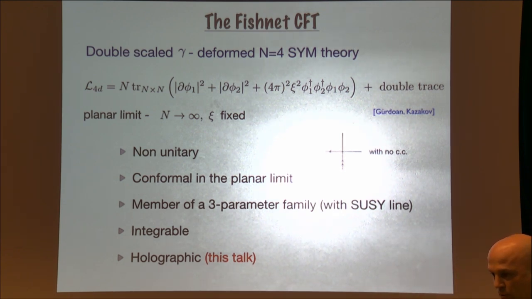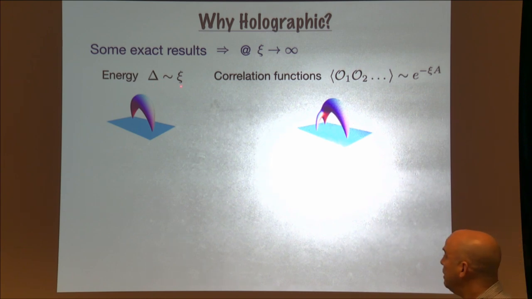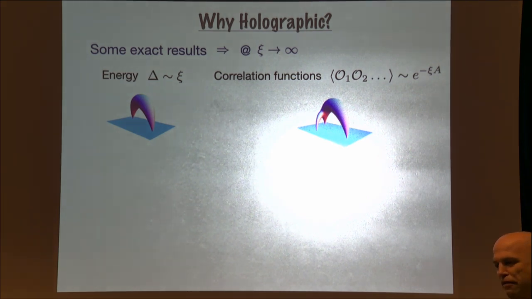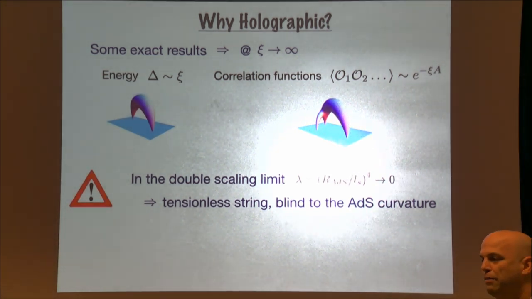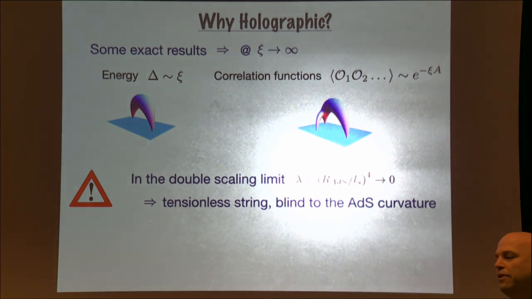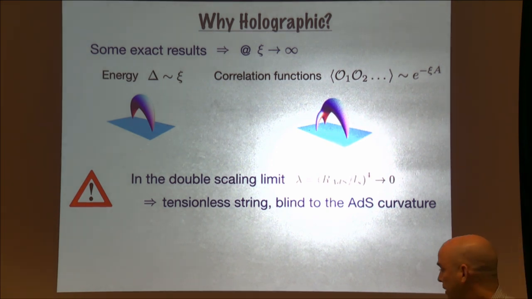It's a bit surprising that such a model would be holographic. Why do we even expect it to have a holographic description? One can study exactly some dimensions and correlation functions in this model, and for some of them one finds that the dimension of the energy scales as the square root of the 't Hooft coupling at strong coupling, and the three-point or four-point function exponentiate — a footprint of a classical worldsheet description familiar from N=4. On the other hand, when taking the limit of strongly gamma-deformed leading to this model, one is taking the original 't Hooft coupling to zero, which is a tensionless limit from the string in AdS5.